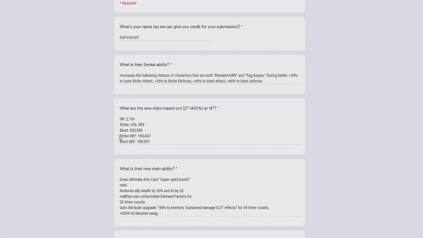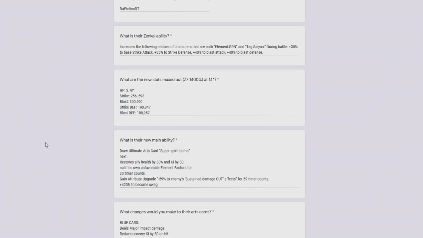And the real cool part about this whole thing is, remember, LF Super Saiyan 3 Goku has a reduced damage received that cannot be canceled. So when you take that and accompany it with him having really high defenses, that little 20% turns into quite a bit of bulk. So it looks like you already started out this guy strong. He may only have 40% extra damage inflicted as his only passive, but with 300k blast attack, even that can look impressive. So, new main ability, draw the ultimate arts card Super Spirit Bomb.